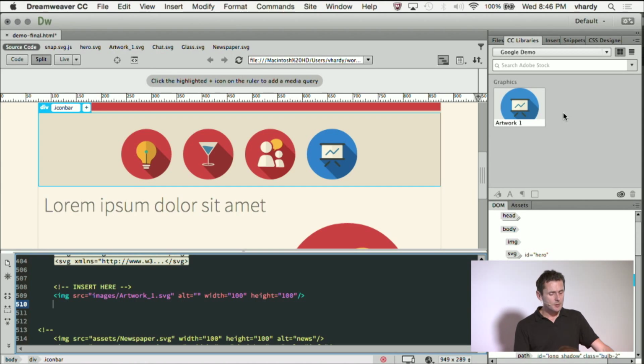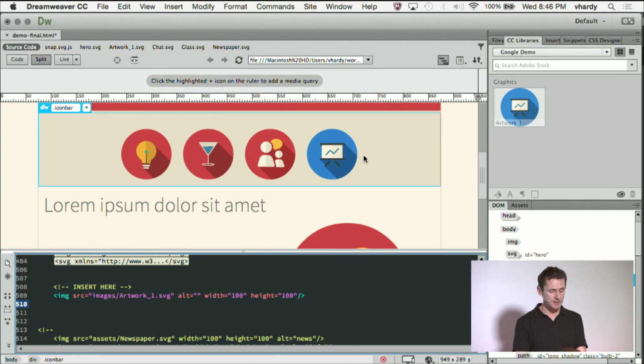And what we have now in Dreamweaver is that when you want to use an Illustrator asset in your content, you can insert it, which is what I've done here. And what happens is that it will generate a linked copy of that content. And anytime the library item is changed, so if the designer changes the Illustrator file, the SVG that you're using will get regenerated and reinserted into your project. So I'll show you an example.